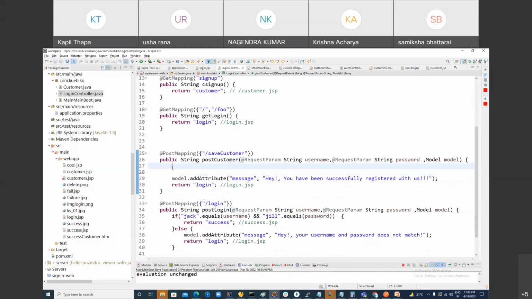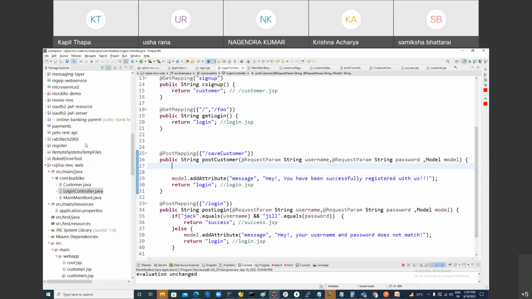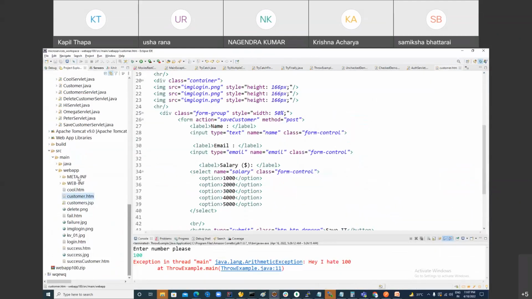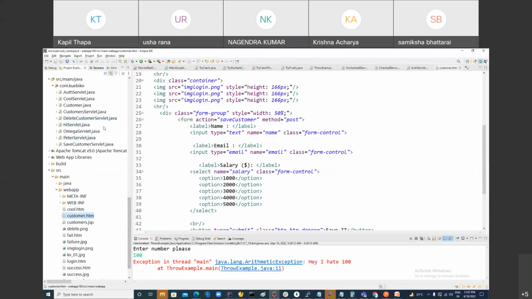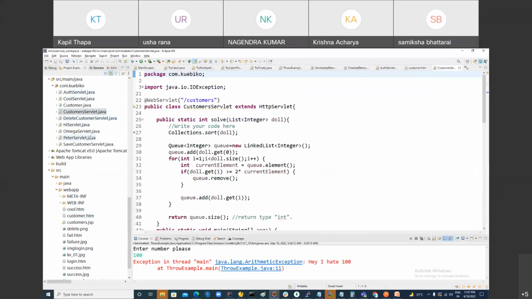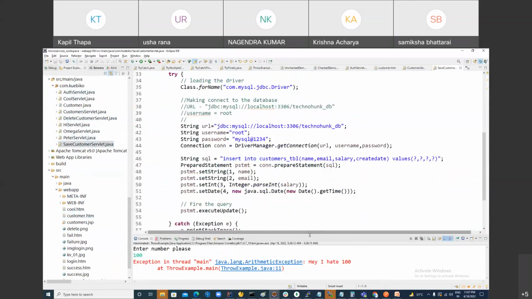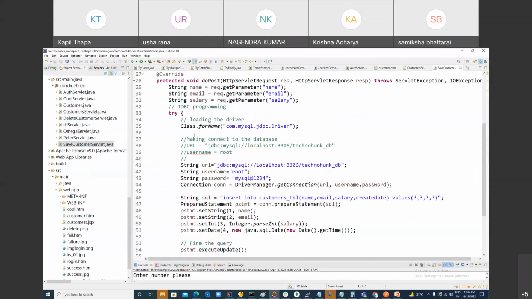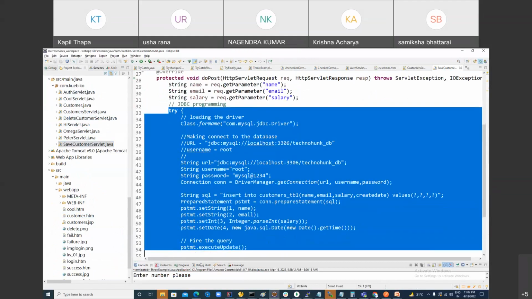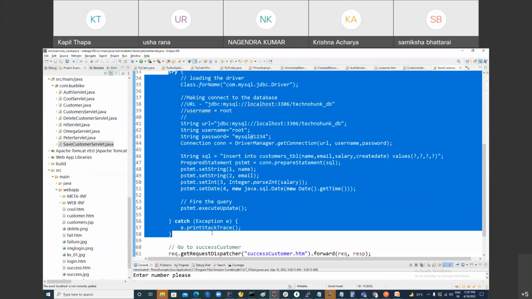So here what you have to write? You can write code for what purpose? To connect with the database, right? In JSP Solid, we wrote those kinds of code. I don't know if you remember or not. Kapil, you remember we wrote the code for that? You are not replying. Already we have the written code. So if I copy this code from here, will all my data go into the database or not? Kapil, this question goes to you.